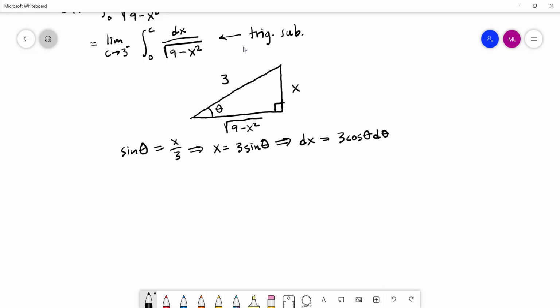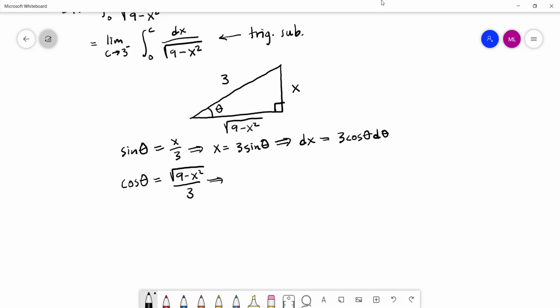So we could, however you want to do it, we could also just solve for this. Let's do it that way. I'm going to just solve for this, and we'll have a 1 over cosine, as we'll see. However you want to do it, I could either write this as a cosine or as a secant. But if I take the cosine, I will get the square root of 9 minus x squared over 3.